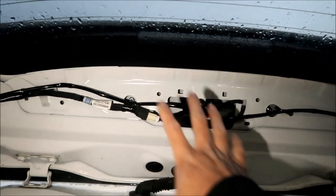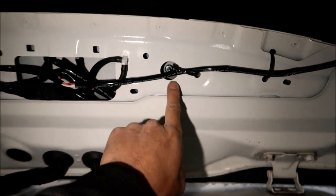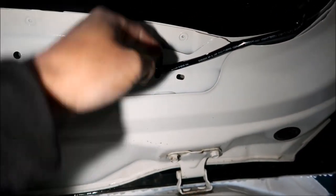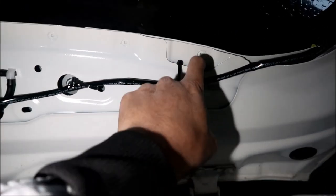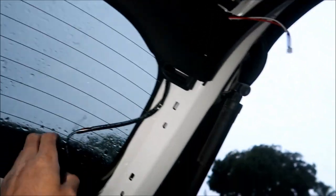Okay, so here we go. You're gonna kind of have to play this balancing act between trying to get the wires through this hole and this hole. So what I did is, like I said, I just put zip ties around this one. That one was easy there. So I put a zip tie in this hole right here, and there's another hole to get to this screw here. And then I was able to get a zip tie in here through the little panel, the sheet metal. All right, and then I zip tied it here so it doesn't fall out, and then I'm gonna go ahead and put the trim pieces back in. All right, let's go.